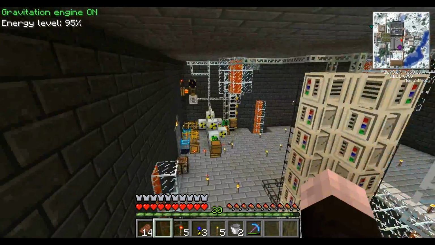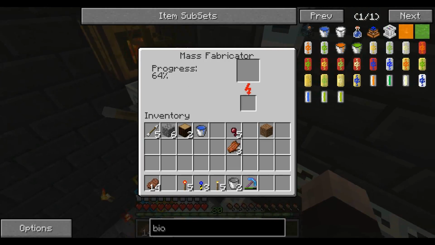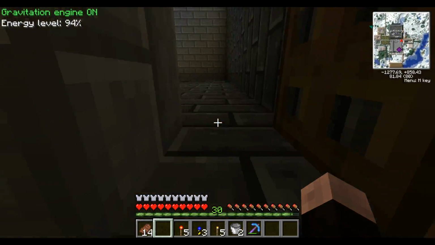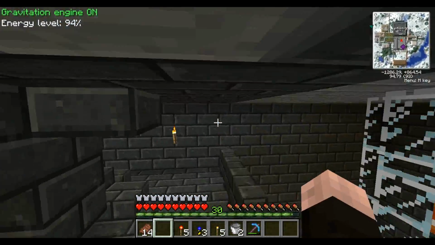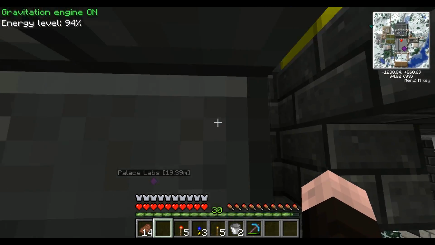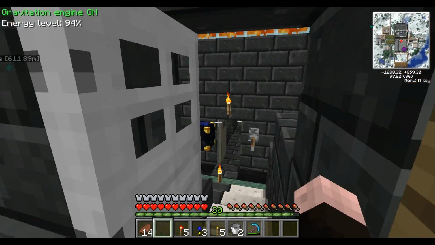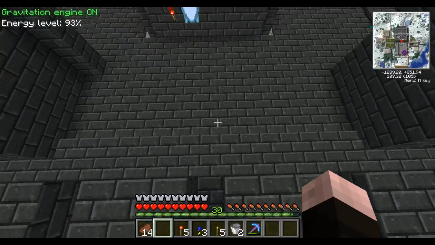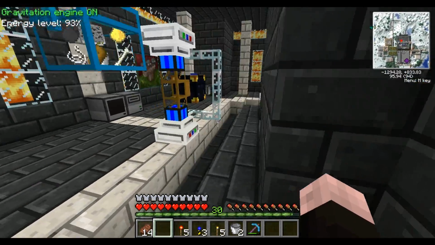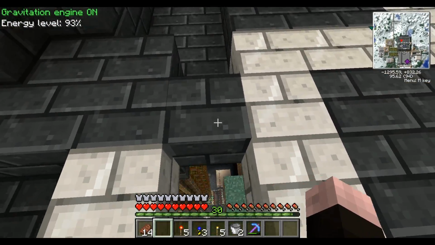Oh, and I also have another mass fab. That one's pumping off the nukes, and it was pumping off the biofuel as well. It seems my biofuel has run out. I don't know if Racker hasn't been doing his farms, but I'm going to go check over there really quick. So you guys kind of get to see Racker's stuff for a second. I don't like showing everyone else's stuff, only because it's theirs. And they all make videos, so why should I showcase their stuff?